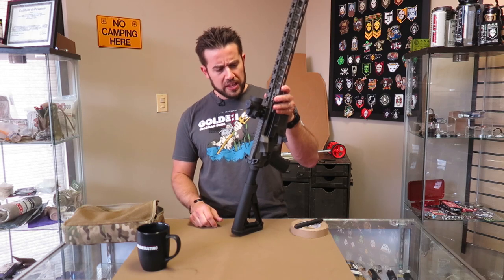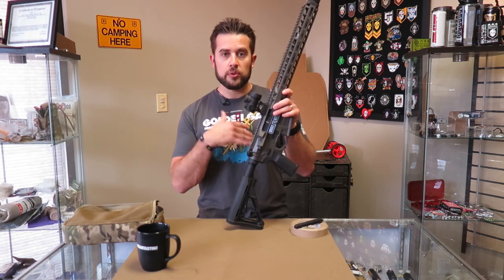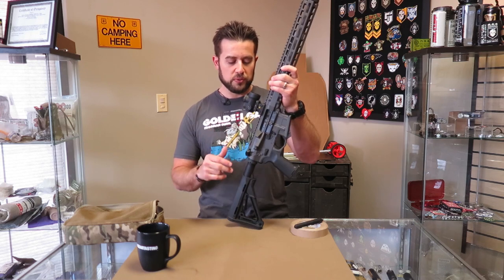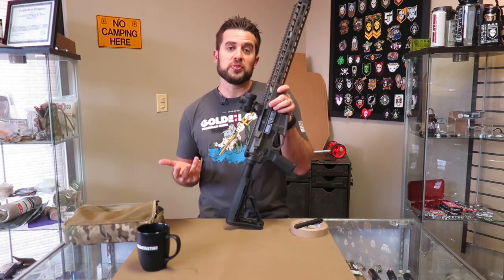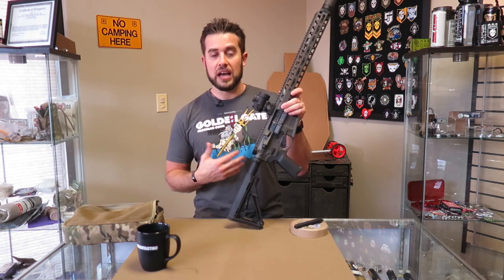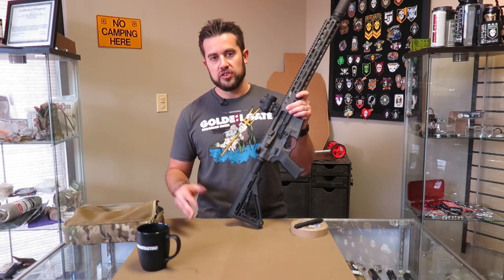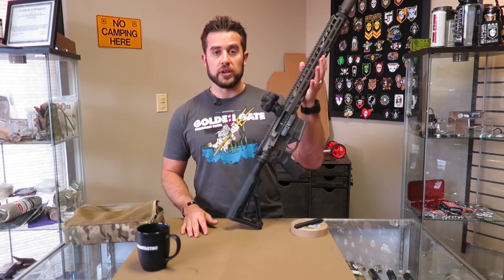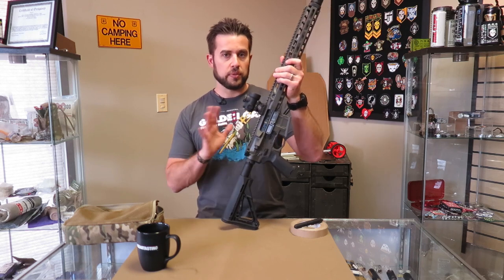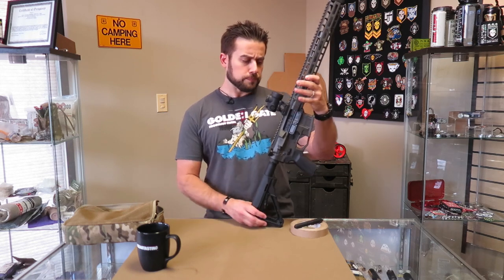I found it was nice having ambidextrous options on everything, not only the charging handle being able to charge from either side, but the left-hand manipulations I did were interesting to be a part of too. That's not something I normally do at the range all the time, and I'm guilty of that. I need work on that. I should shoot more off-handed, and I don't allow myself to do that enough. It does happen once in a while, but not as much as it should, and it showed when I was messing with the left-handed controls. It wasn't because of the ADAC system or anything like that. That was a personal issue, and I definitely need more left-handed manipulation work.